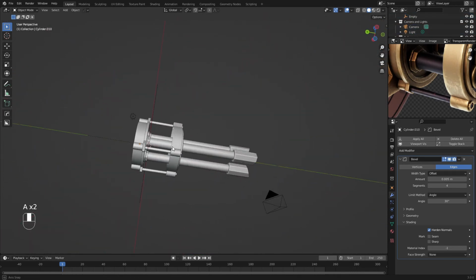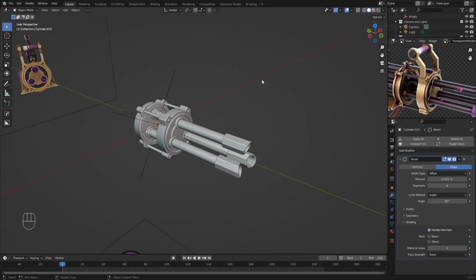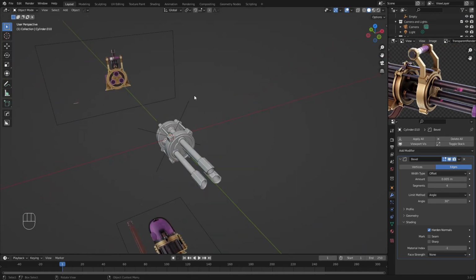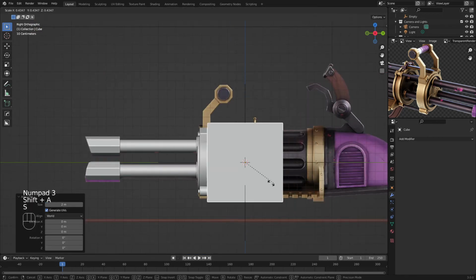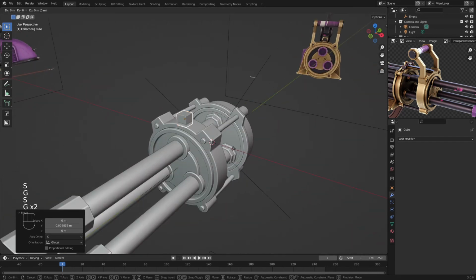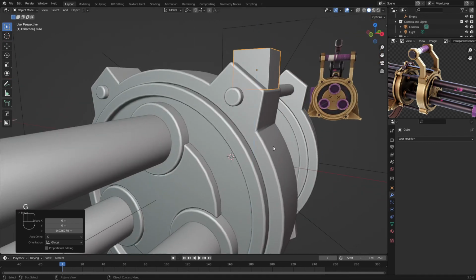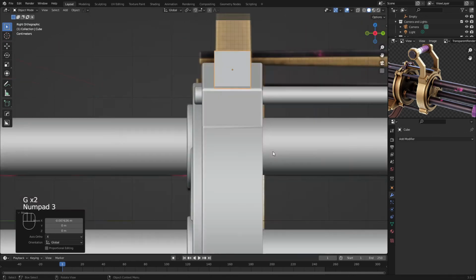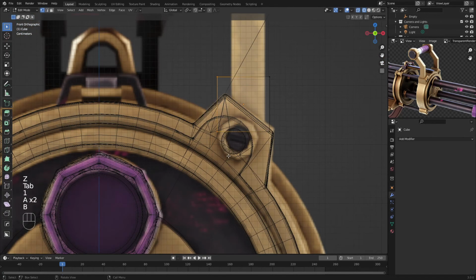So now we're pretty much done with the front part. I guess I'll just work on this part and we can call it done for this video. So for this part, we can just add in a cube. So Shift A, add in a cube, and I'll just scale it down and move it till here. And I want to make sure that I'm just planting it like so, and looking at it from the front as well. So it's a lot thinner.